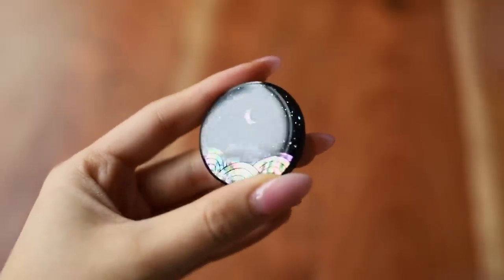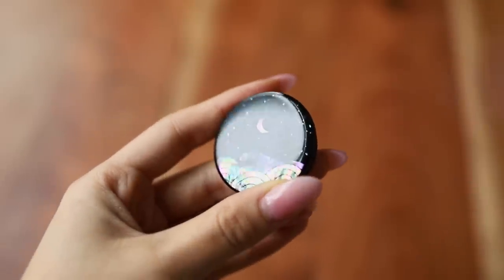I have some miscellaneous items. So I went to Bukchon Hanok Village, and they had a lot of different stalls of different vendors, and this person had the most beautiful enamel pop sockets. I meant to include this in my other haul, but I forgot, but I wanted to show you guys because I actually got two of the exact same one because I thought it was so, so beautiful. So we can be matching with our pop sockets, but it's just like this shiny enamel, and then there's a moon with the stars in the background and waves, and the actual moon and the waves are in this like oyster seashell material, so it looks holographic when it hits the light.